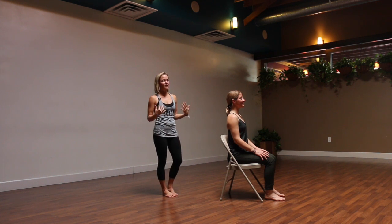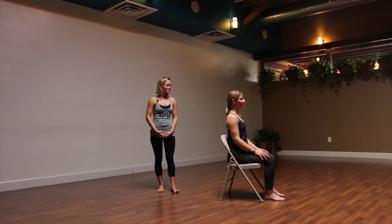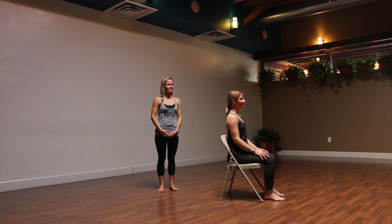Move from your feet to the top of your head and let everything relax. So your feet relax. Your ankles, your legs, relax. Knees and thighs, relax. Low back and stomach, relax. Chest and upper back, relax.